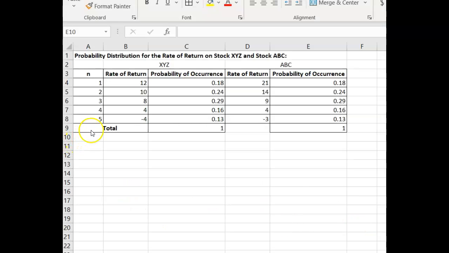I've switched my screen to the Excel sheet that I'm going to use to help us demonstrate equation 7. You'll remember that we had seen this part of the example earlier in the calculation for variance. We've added a new asset to the mix now. Initially, we had only one asset, which was stock XYZ.